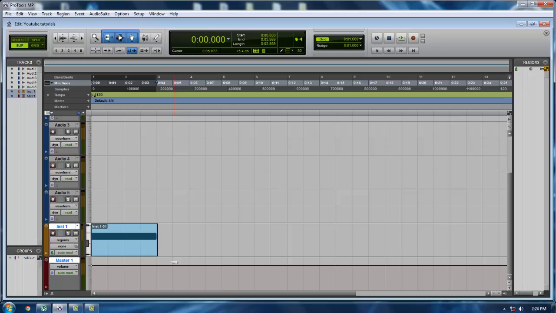Well, no, actually, I'm not gonna do setting up a session. I'm going just to show you some basic controls. Well, yeah, you could say session as well. Basic controls and session stuff that would go on in Pro Tools if you're really new to DAWs or digital audio workstations and things of that sort.